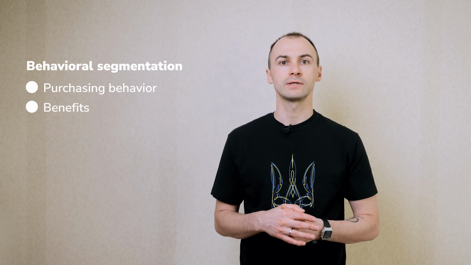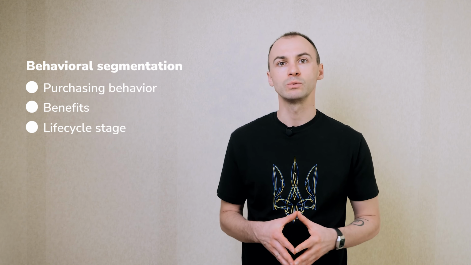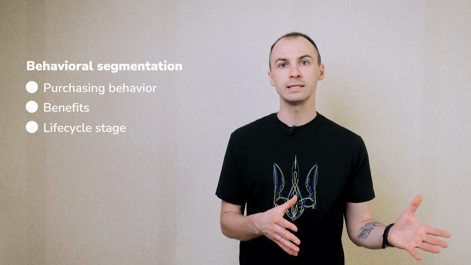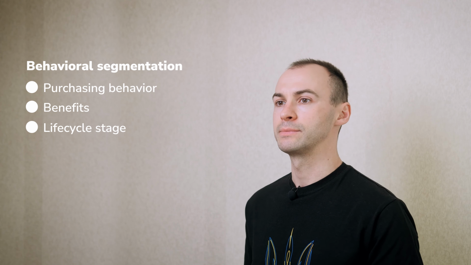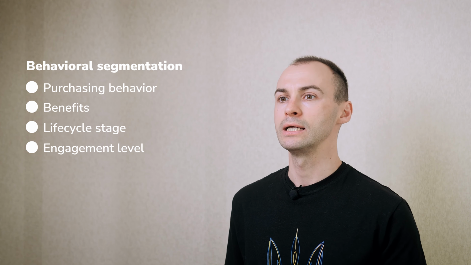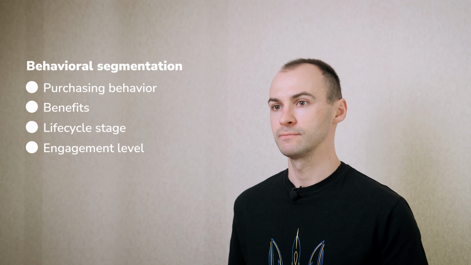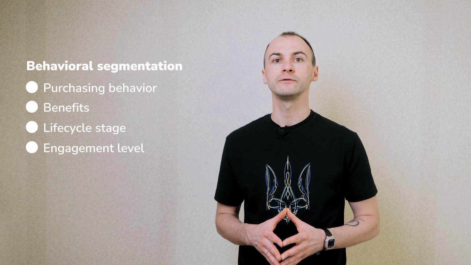Another type of behavioral segmentation is the user's life cycle stage. The way you communicate with someone who found out about your brand 5 minutes ago and the loyal customers can't be the same, right? The next segmentation parameter is engagement level. For instance, you could analyze how often people use your service. Is it occasional, or do they come back every day and use all the available features?